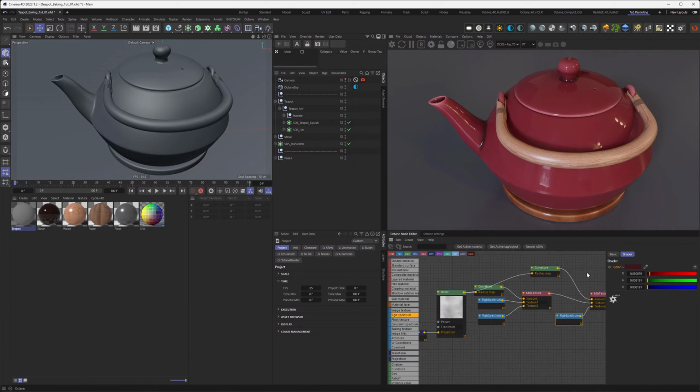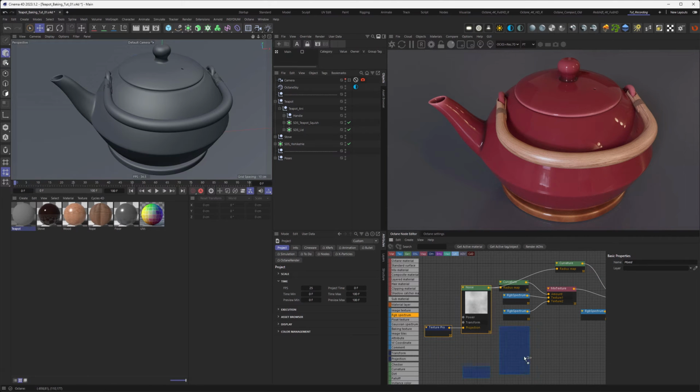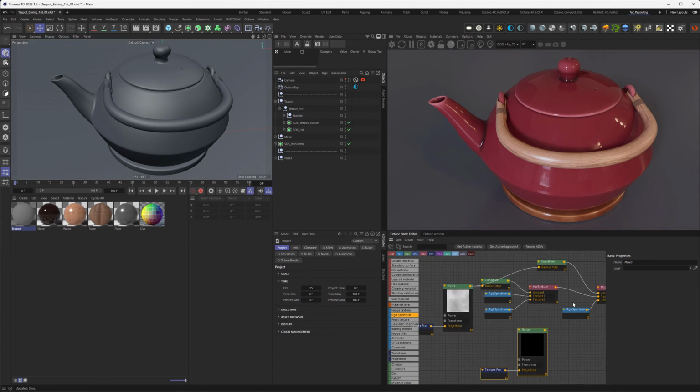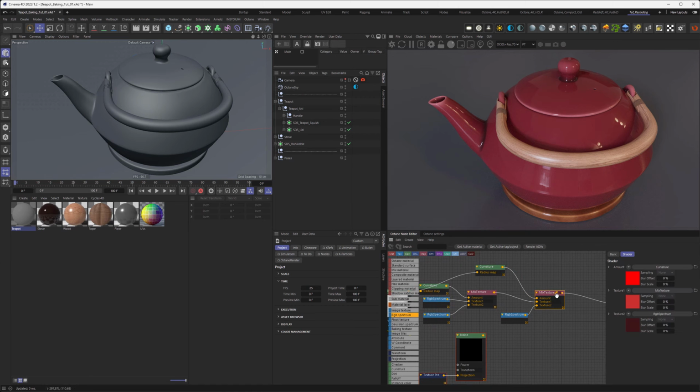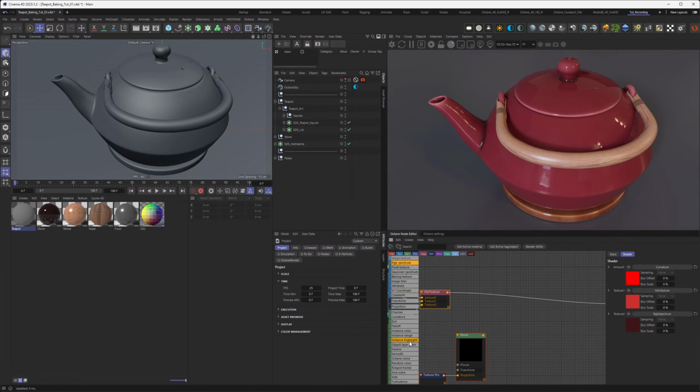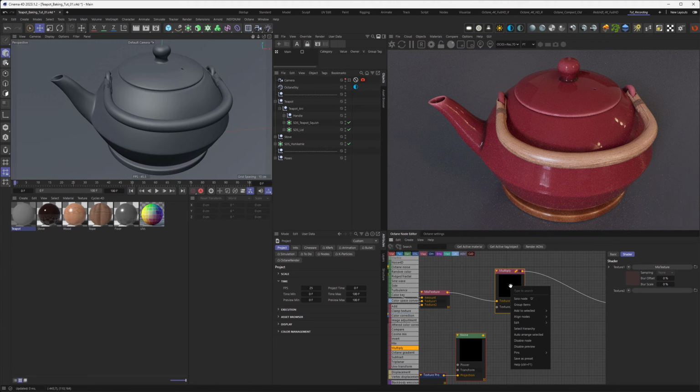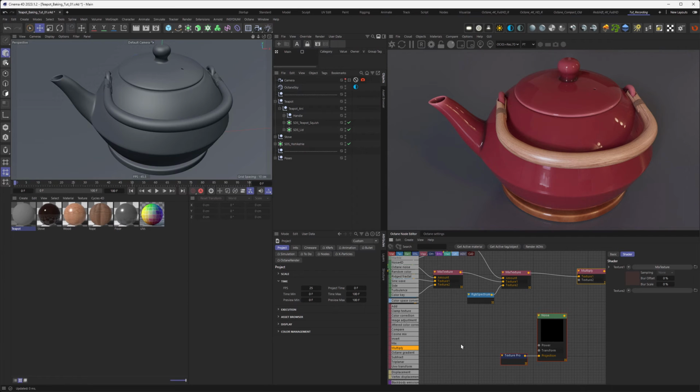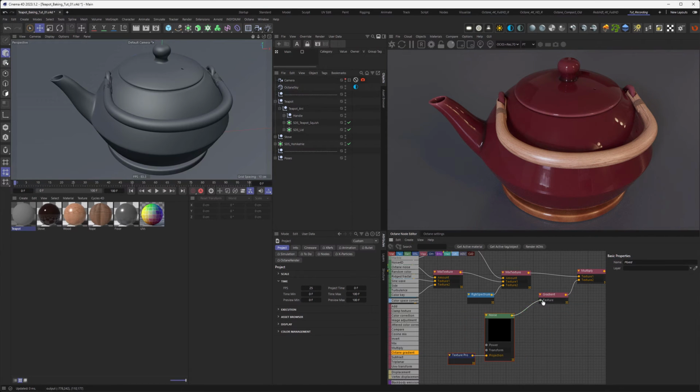Last but not least, to bring this shader home, let's duplicate this noise here. And what we want to do for the last action here is to multiply in a little bit of variance of the overall surface. So I want to get a multiply here. Again, as always, disable the preview. And then I want to get my favorite node, and this is, as you know, the Octane gradient. Get that in and get the noise in.